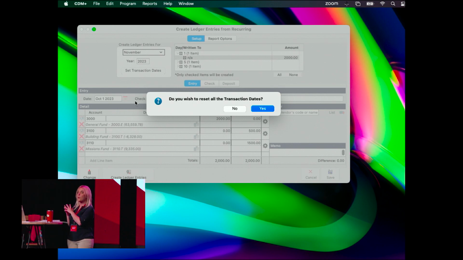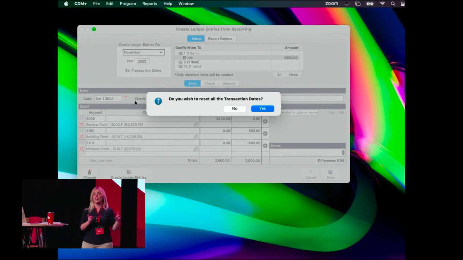So when I have it create the ledger entry, it's going to create it for November. If I only wanted one of those entries, the one that I currently have selected, to be November, but the other ones to still be October, I would say no. If I wanted it to just be November because I'm working ahead, I can say yes, and it's going to take all those that we've set and move them to the date of November.